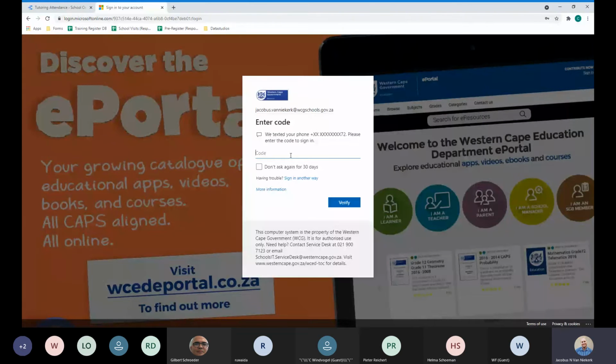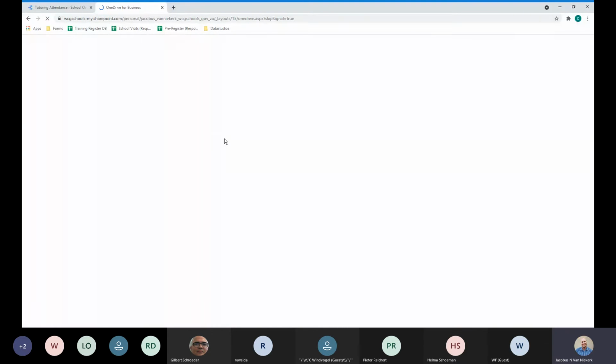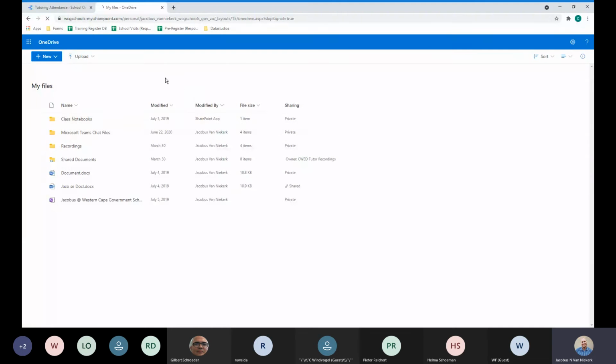Just going to not remember that. If you haven't signed into that one yet, it will ask you for this one-time PIN. Again, if you have used your WCG Schools account before and you are logged in already, this shouldn't pop up, and this shouldn't be something that you see. If you're using it on a browser for the first time, this will pop up. But luckily it's not something that you'll have to do all the time. We'll just verify that quickly. The one-time PIN that's sent to you. Okay, and now it takes you to the actual file in OneDrive.